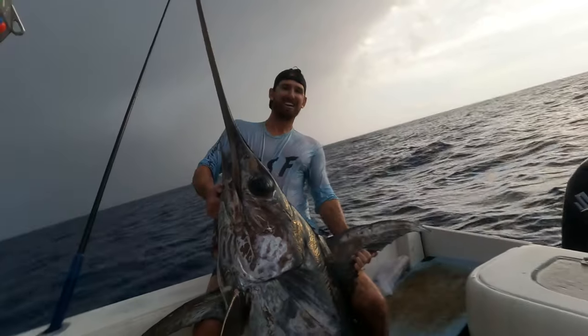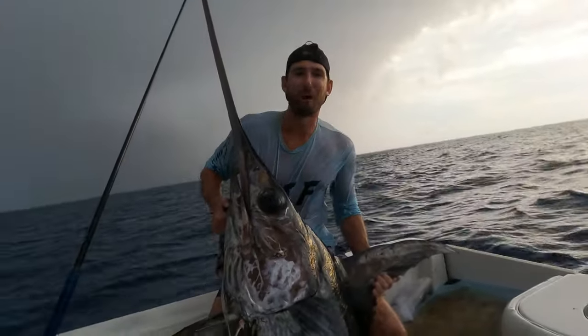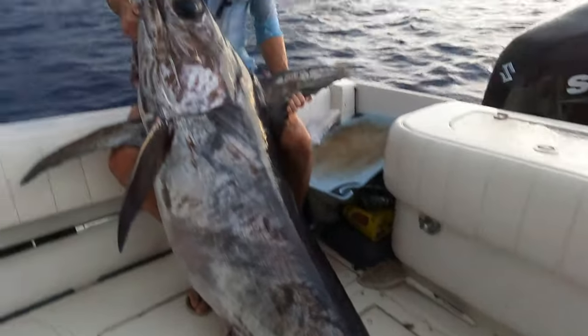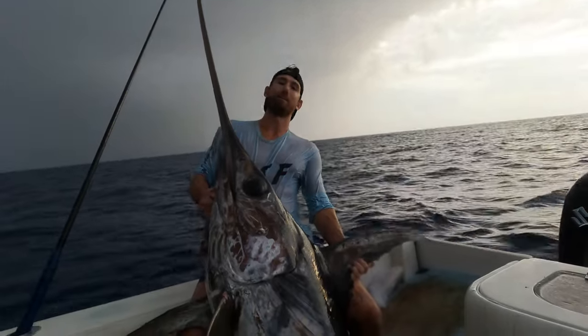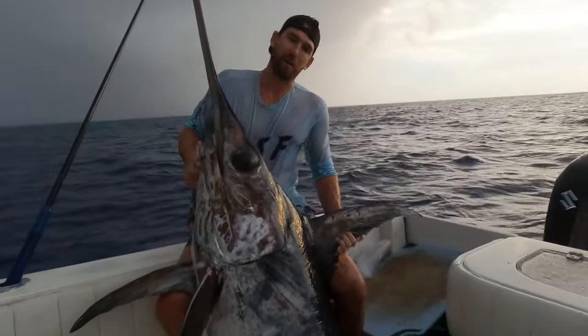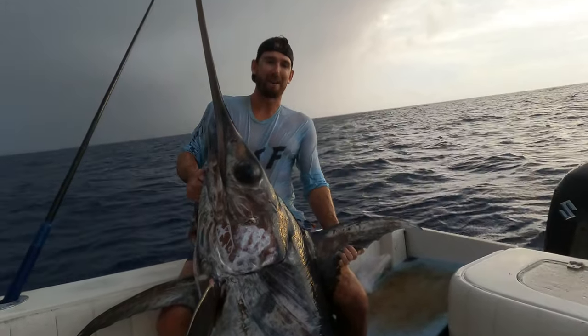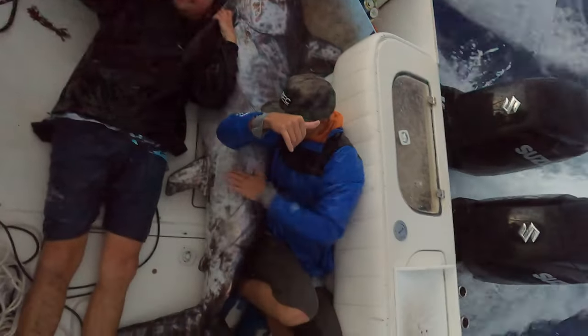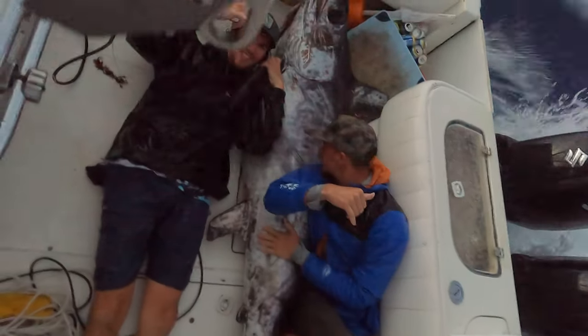It's a monster. All right, guys, look at this boy right here. We just slayed this freaking beast in the middle of a storm. It's feeling like a perfect storm. I'm stoked. I've been chasing this fish for years now. This is a big boy. We got it done, baby. Hey, boy! Let's go!